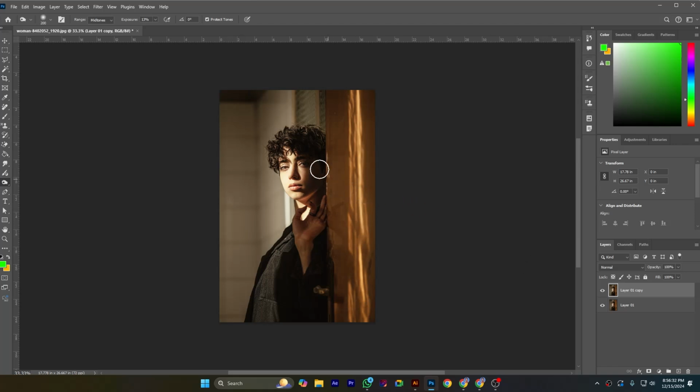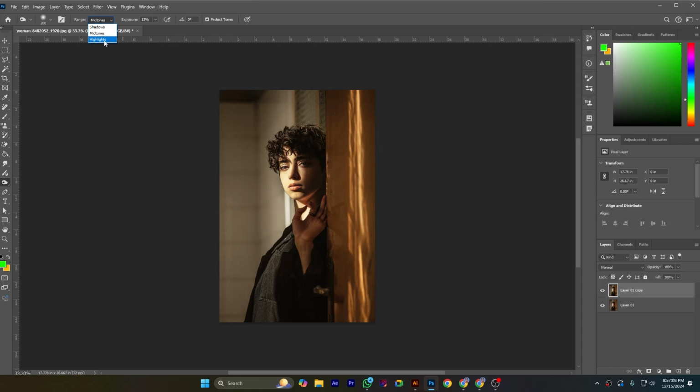I want it a little bit darker in the mid-tones, so I am selecting midtones. Here is my copy, and I am taking exposure 13%. So I am brushing in this area to darken this area. So you can see this is before and this is after. I hope you got the point about the burn tool.